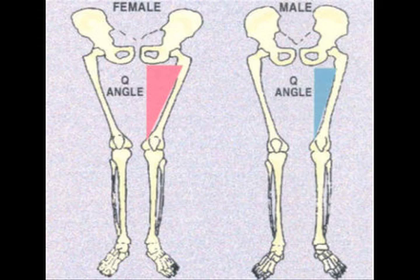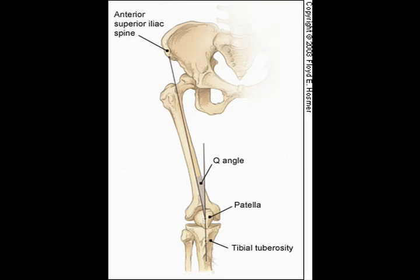Patella dislocations are common in sport, especially soccer, basketball, and gymnastics. There are a number of factors that may predispose both athletes and non-athletes to a patella dislocation. People with knock knees or a patella situated higher on the knee are also at a greater risk. Females are more prone to patellar dislocations because our hips are wider than men's. A wider pelvis creates a wider quadriceps angle. Q angles of 25 degrees or greater have been associated with a higher risk of patellar dislocation. 24% of all instances of patella dislocation are related to family history.